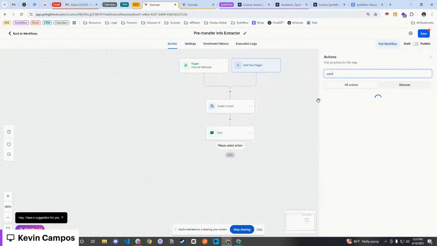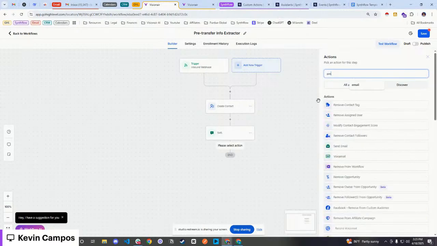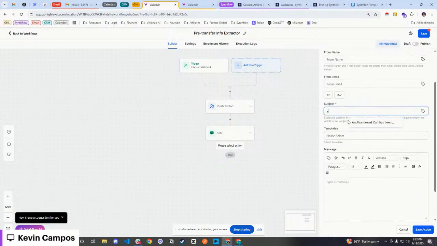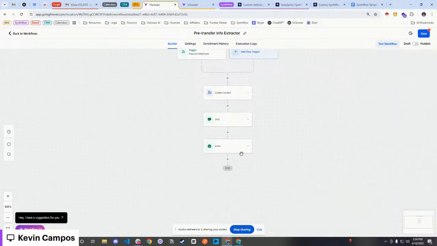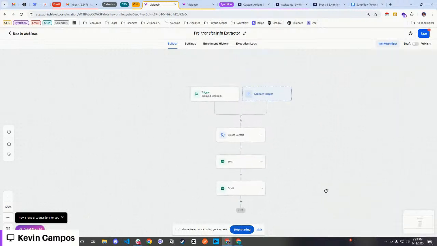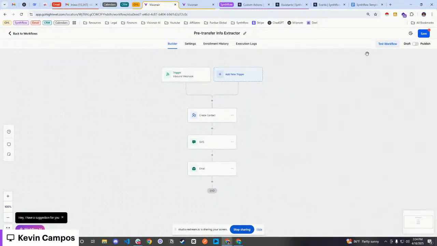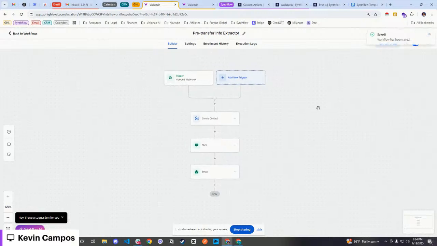You can send over an email. You could basically do anything that you want before the call gets transferred with this trigger, right? So I can even go ahead and save this here.